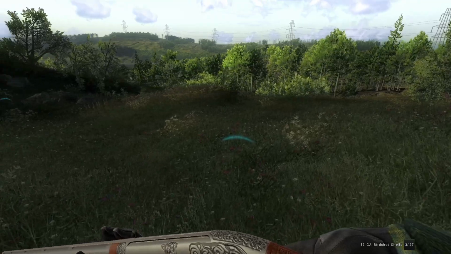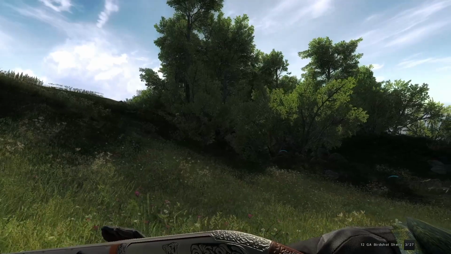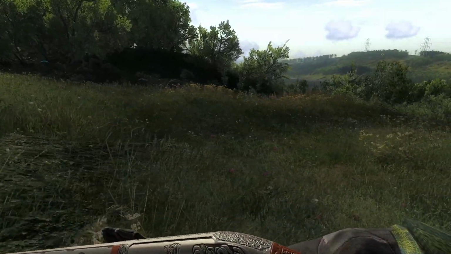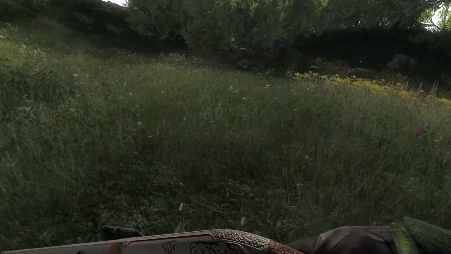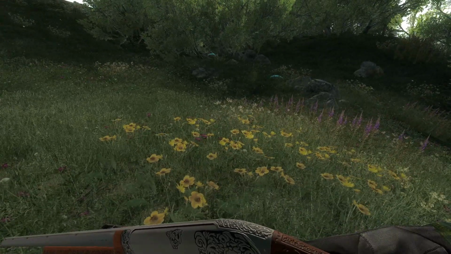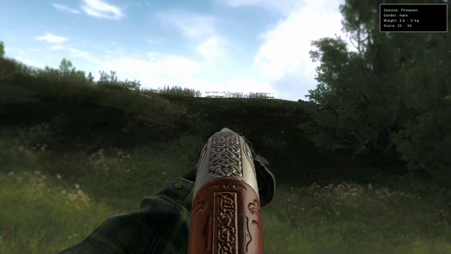So if we kind of walk behind him, flushing him should have him go kind of straight away. I don't like all the brush and stuff there. That might make it a little more difficult, but the other thing is, he's pretty well hidden to where I don't know exactly where we're walking to. I don't see him. Alright, we're just going to get ready and try to flush him up. See if we can hit him.